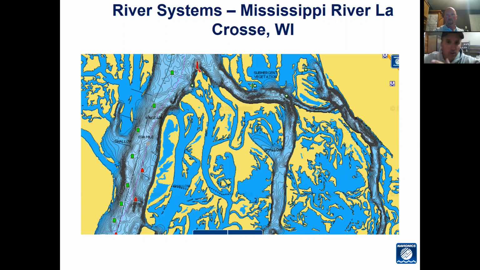And so many of our rivers like this, the Mississippi River, the Red River, that stuff's not mapped, and there's a good reason. It changes with every flood. So it's important to have this stuff in your unit, so you can map that stuff out and know what it's going to be like every time you go out there.